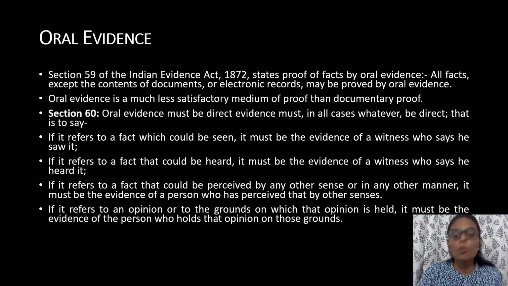Now coming to the oral evidence part. This is the second type of evidence that we would be going through. Okay, section 59 of the Indian Evidence Act deals with proof of facts by oral evidence. Section 59 states that if anything has been proved by oral facts, such oral facts need to be direct.